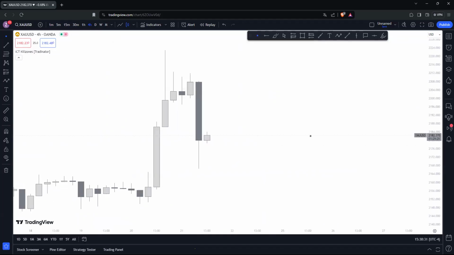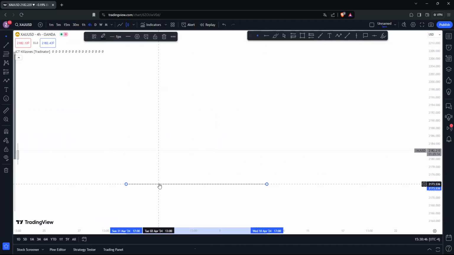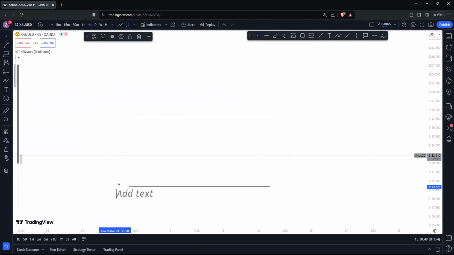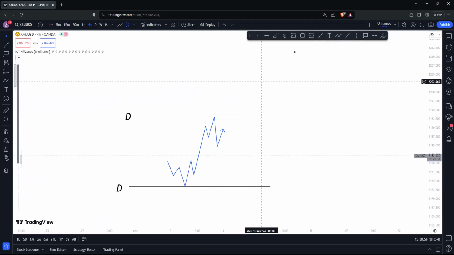If price is consolidating going from daily level to another daily level, would you wait for the H4? This might be too tight. Just sit and wait, you're not going to wait for the consolidation to break. Just follow the last storyline. So if price is doing something like this, daily here, daily there, you have an H4 external breakout here and an H4 external breakout here. What do you do in this case?